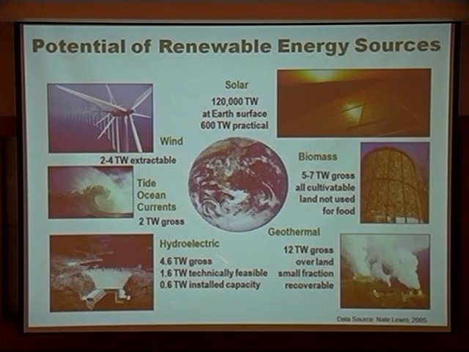Hydroelectric, we've pretty much tapped into. There's not very many other places where we can have hydroelectric power sources. Geothermal, again, it's there, but only a small fraction is recoverable. Biomass, he shows these numbers as far as what can be used for arable land that's not used for food. And his point is that solar is the big winner in this, that we have so much energy hitting this earth every day that it can supply all the energy.